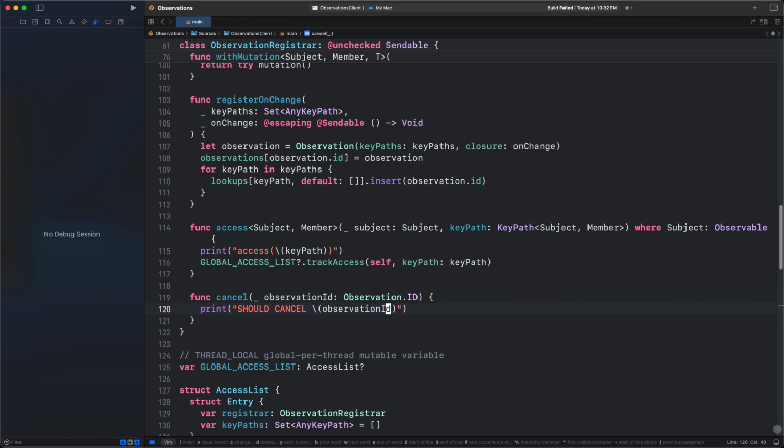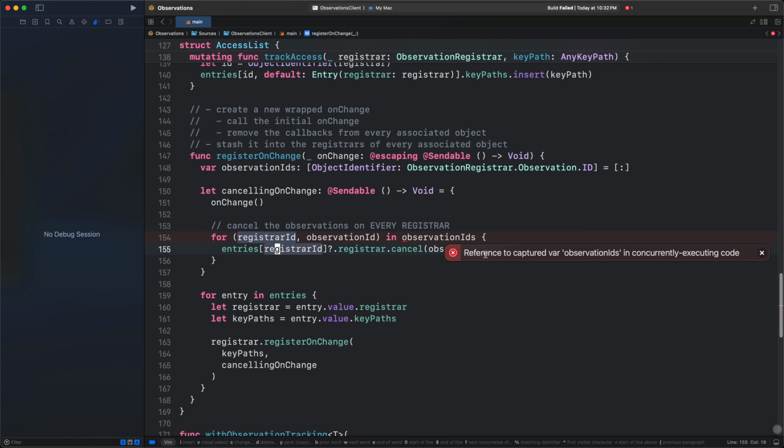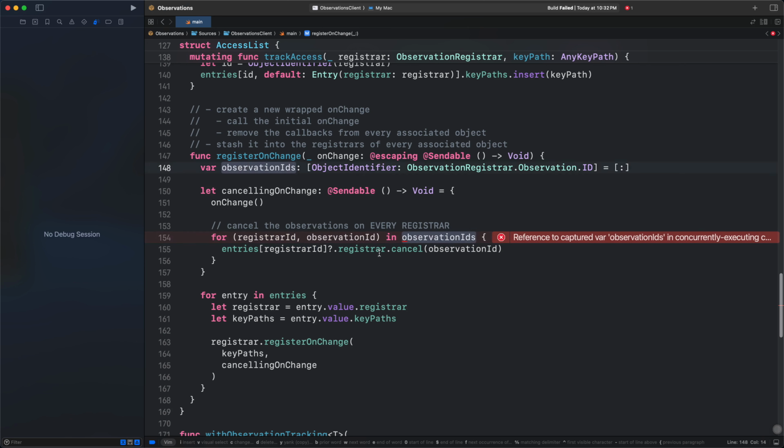And now we've gotten this other more perplexing issue, which is that we've referenced a captured var in concurrently executing code. So remember that this needs to be sendable, yet we've just thrown a reference to this in here. We've already vaguely mentioned this problem before. The registrar itself in the real code is a struct and not a class, and we simply made it a class to get around some problems. This is a similar version of the same issue. And Swift actually deals with this by creating this box structure that mediates access with a lock.